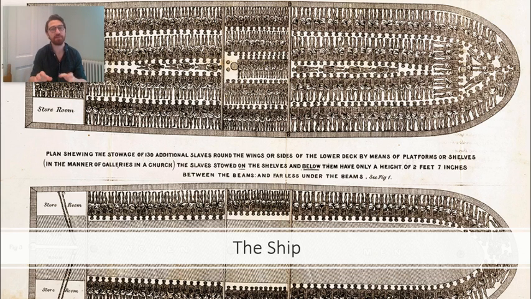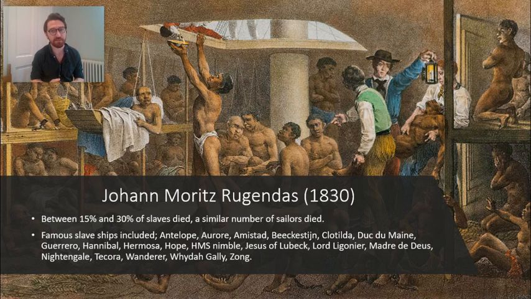And what this image doesn't really capture is that there would be multiple levels below deck. So there would only be a foot or two above the face of a slave that is lying down. So you could get multiple levels of slaves. So the conditions were horrendous. And we've spoken about the difficulties of how to calculate the rate of death on these missions, but we believe it to be at least between 50 and 30% of slaves who got on a slave ship never made it over the Atlantic.